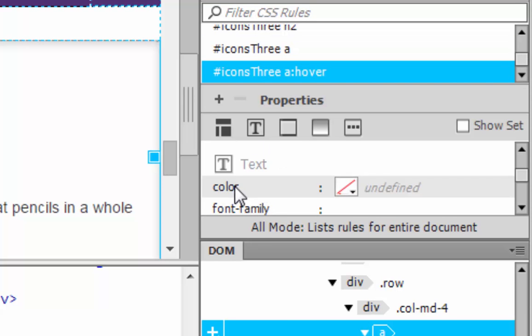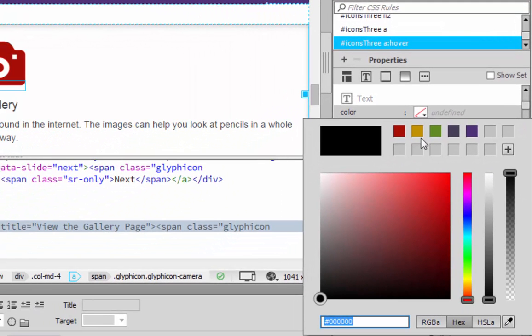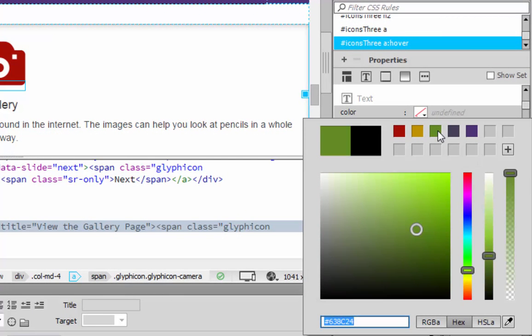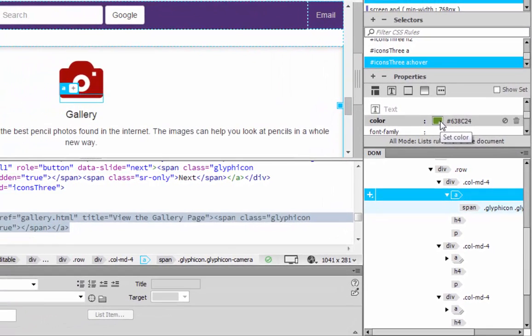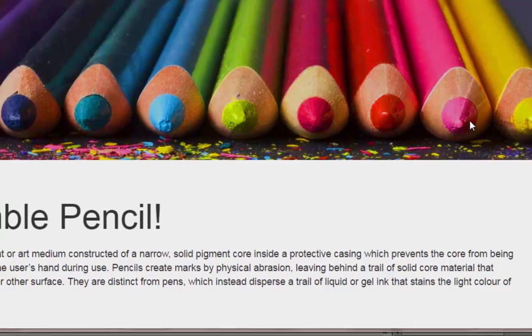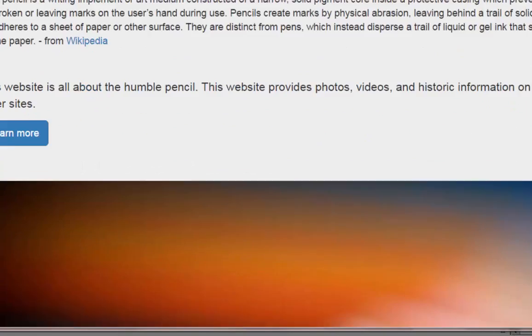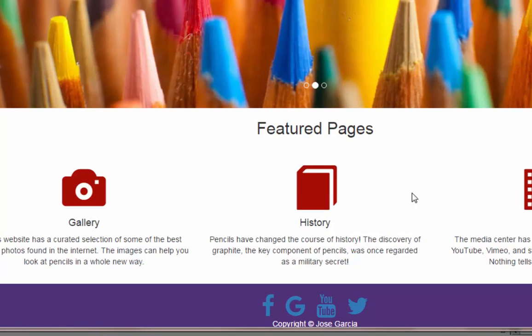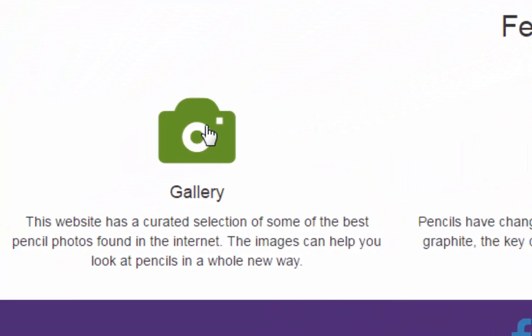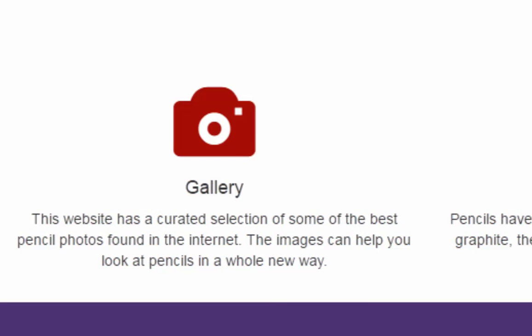And again, we're going to change the text color. What color do we want that to be? We could make it that green color, okay? This is a pseudo selector that will only take place when we're actually hovering over it. Let's hit F12 to preview. Yep, let's do that. Let's scroll on down. Now you can see we've got the nice colors here. And then when we hover over, it changes to that green color.